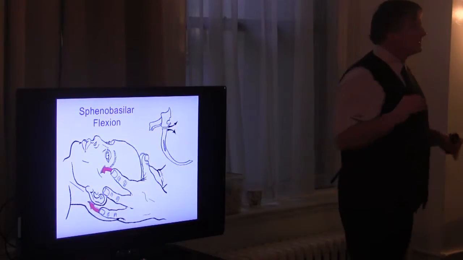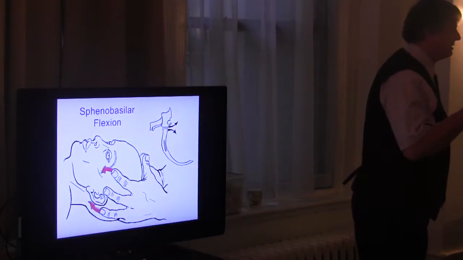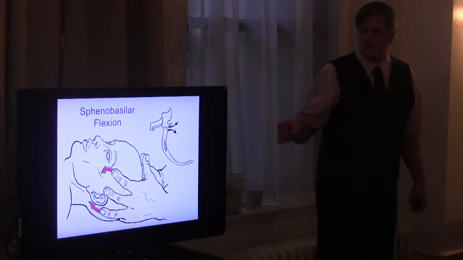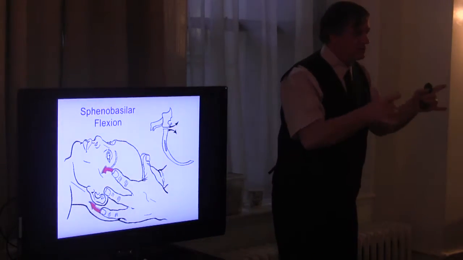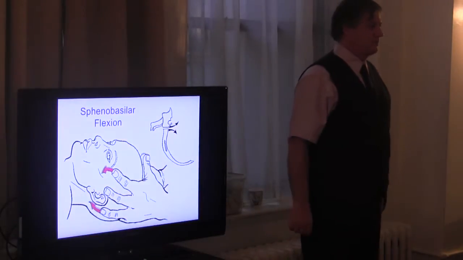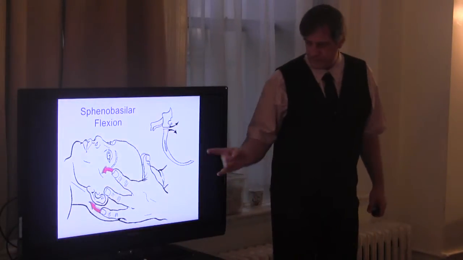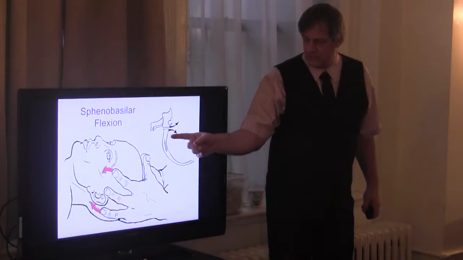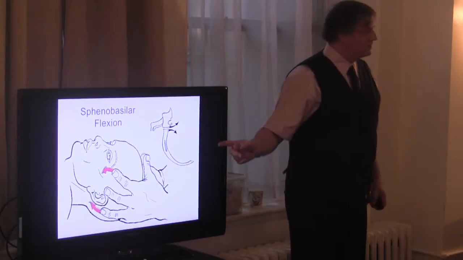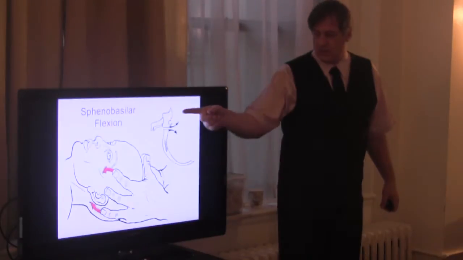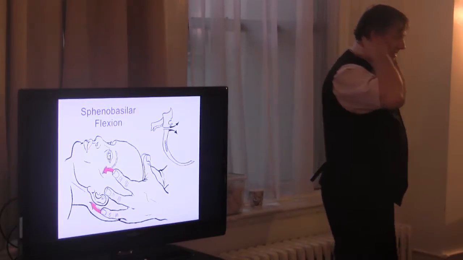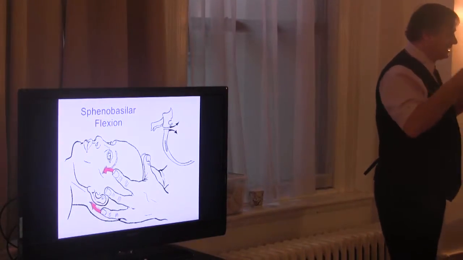But what we theorize is it's less than half a millimeter of motion. I'm going like this so you get the idea of where the bones are moving, but it's not going to be perceptible to the visual eye. So here's flexion. This is the base of the sphenoid, base of the occiput, coming cephalad. The part that we can touch, because we touch the greater wing of the sphenoid and we touch the occipital squama, is going down to the feet.